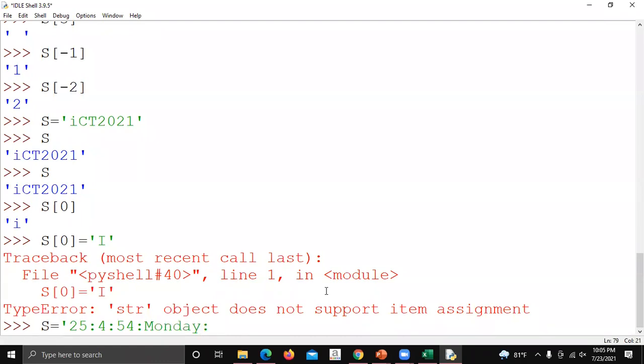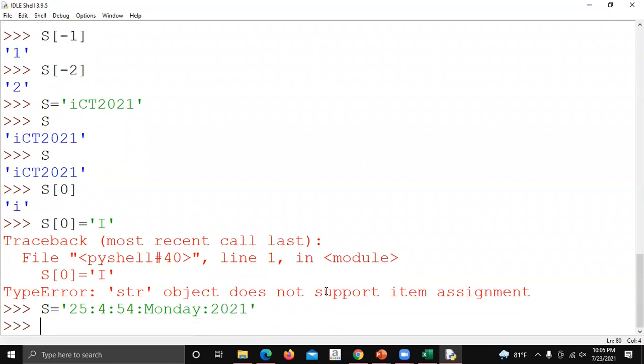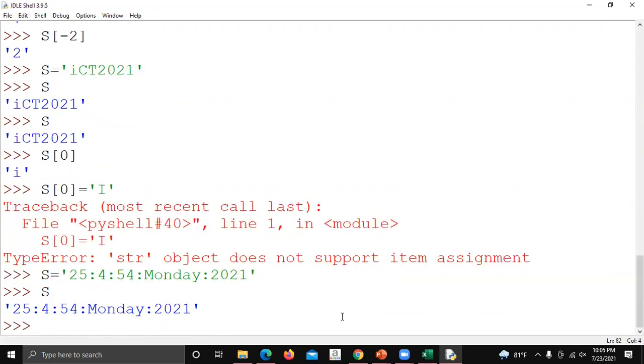Now if you have the number like this, this is a string. If you want to separate this by colon, you can write s dot split method.